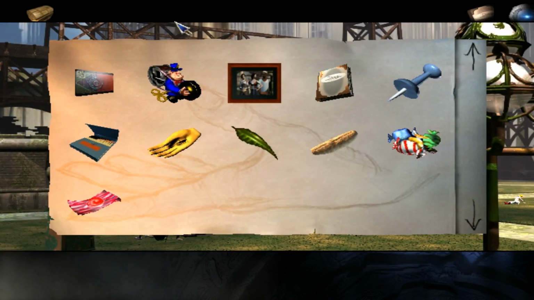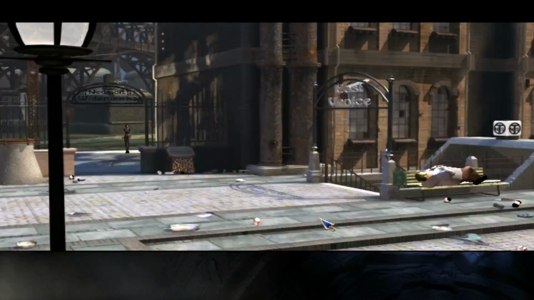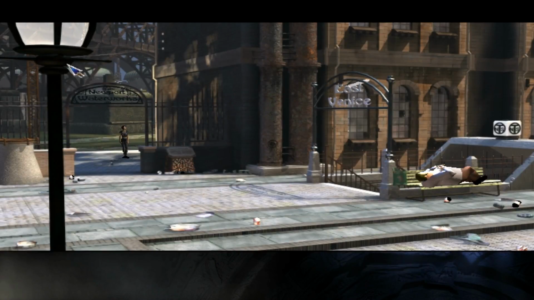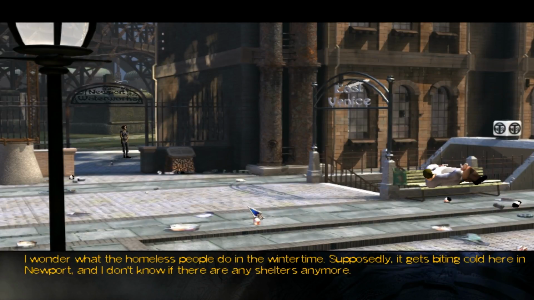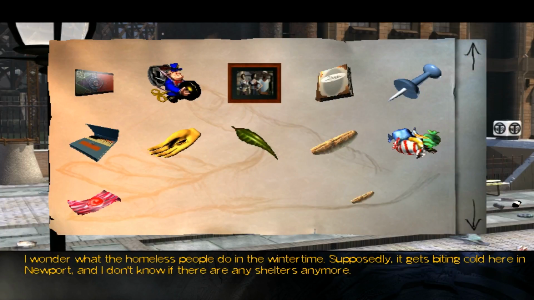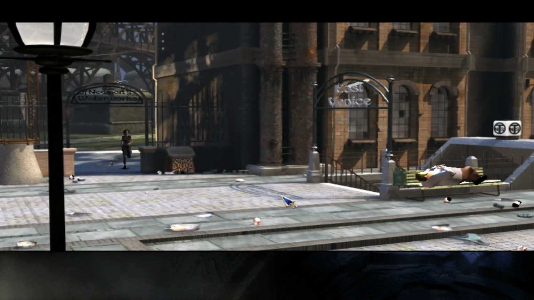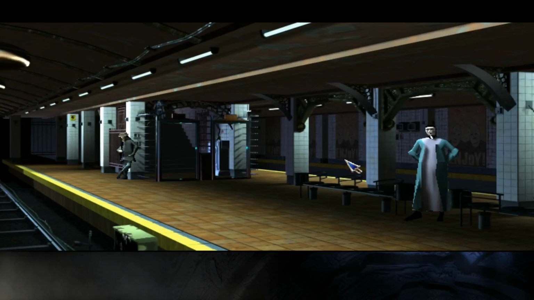I can't think of anything working here. It's a plaque commemorating the Venice massacre of 2109. I wonder what the homeless people do in the wintertime. Supposedly, it gets biting cold here in Newport, and I don't know if there are any shelters anymore. Okay, I thought maybe giving him some bread would do some good, but this isn't a fantasy game. So it doesn't work.